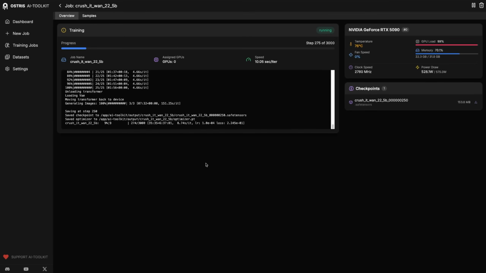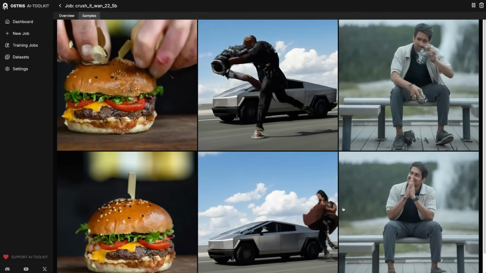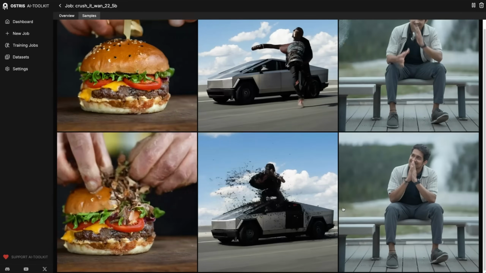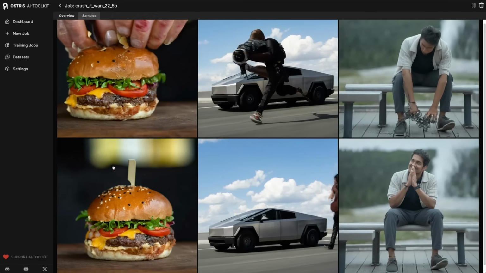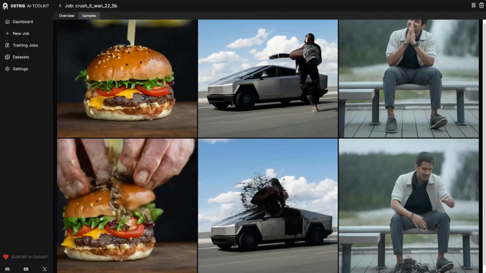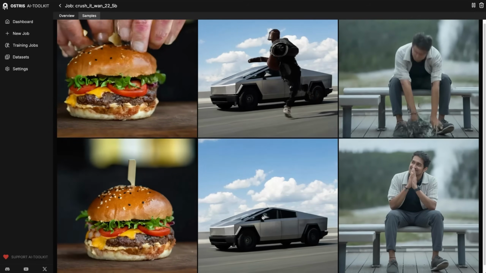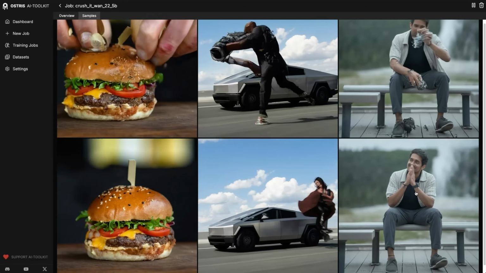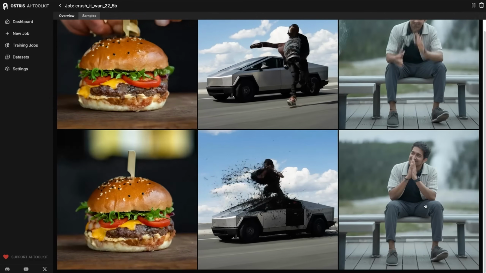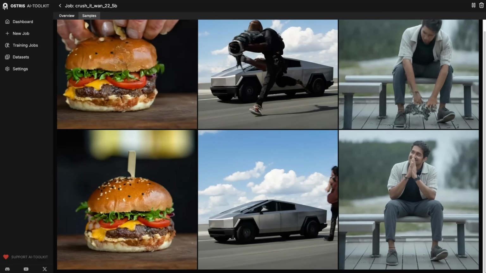Our first training samples are in. This is at 250 steps that it's done. Let's click on it. Wait for these to load. It takes a second because they're videos. Okay. One at a time, the burger. It's breaking down the burger a little more, which it should do when it explodes. This person's starting to break into pieces. So we are definitely going into a trajectory that we want. So I think this is good. It's going to take a little bit to train it because we're only at step 250 right now. But this is looking pretty good so far. So I'm going to let it run.